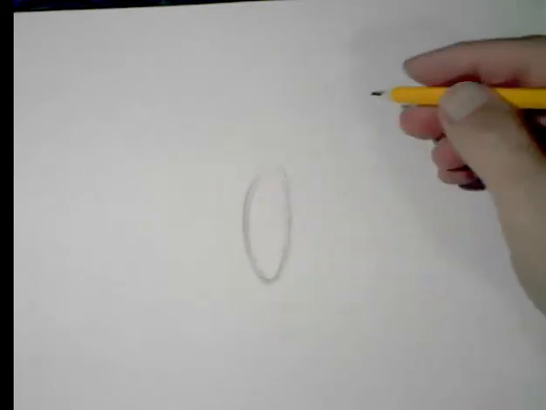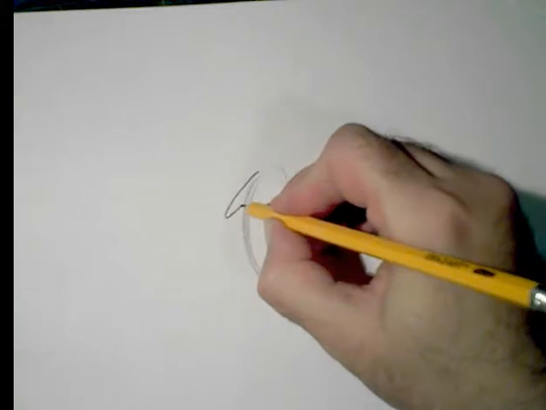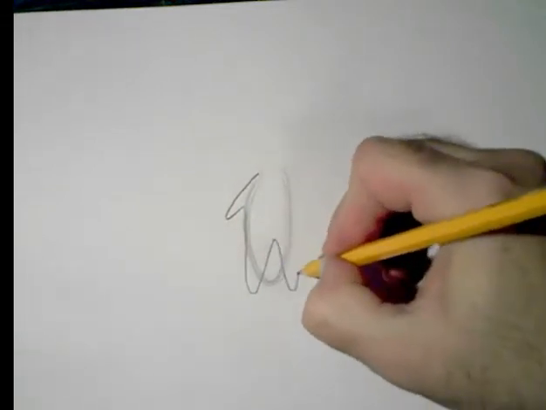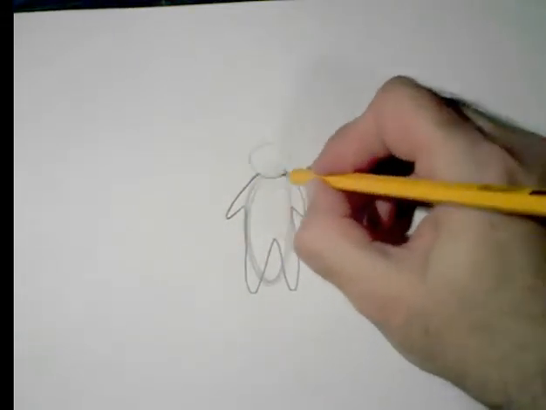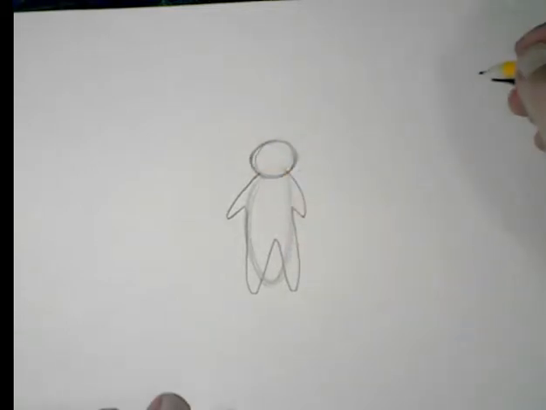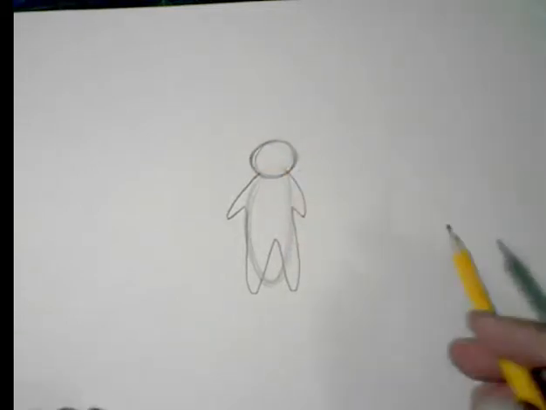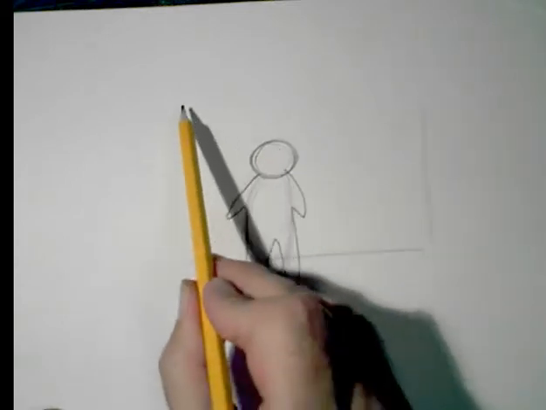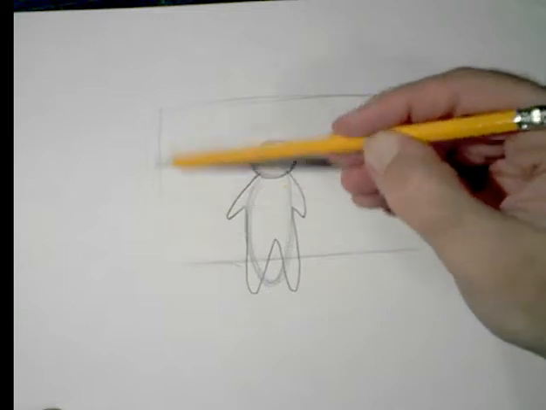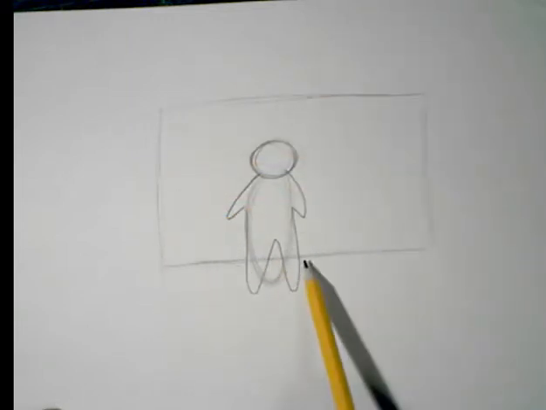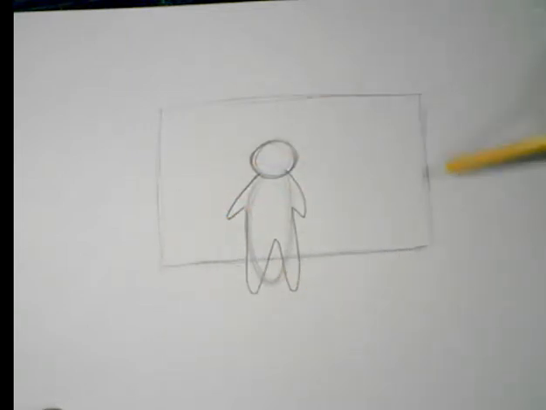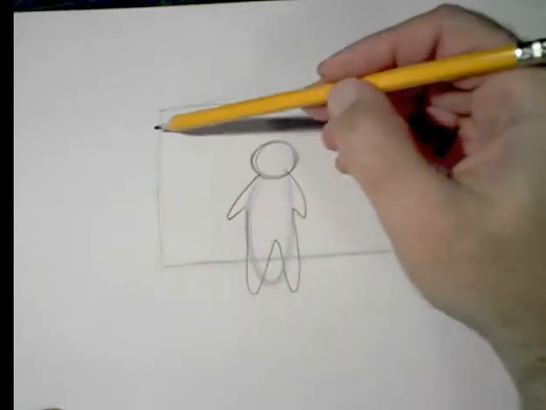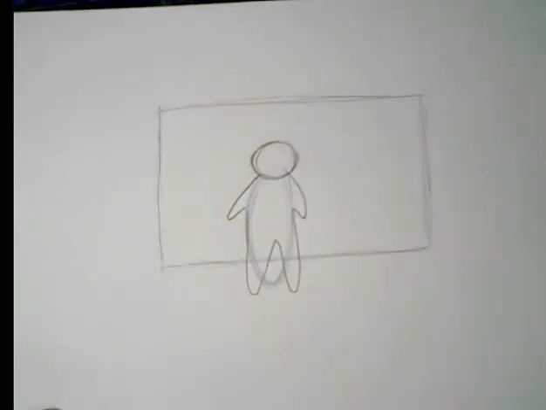Okay, guys, all eyes up here. This is going to be a fun one. We're going to take a character, and we're going to put him in an indoor setting. So he's going to be inside this time. Now, you may already know how to do this, but I'm going to show you anyway, and you might learn something new. The first thing I want to do is draw a line through his legs. Yep, right through. So you draw real light. Remember to draw real light because you can erase it later. And then I'm going to make this rectangle that goes over top of him. And that's the first thing to putting him in a room.